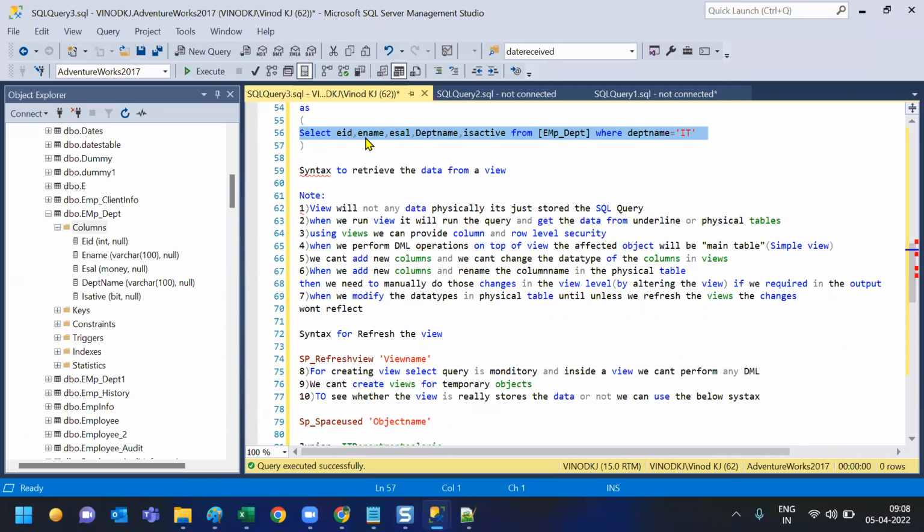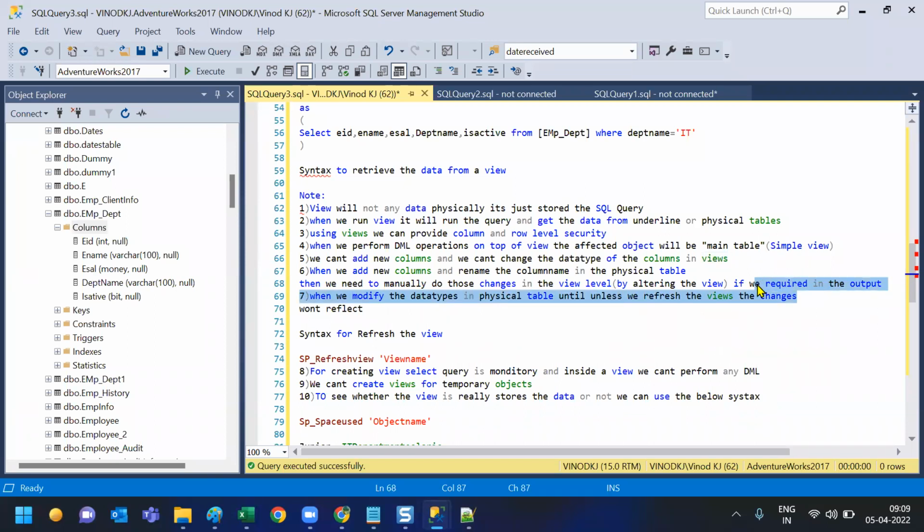Here I have written that we cannot add new columns and we cannot change the data types of the columns in the views. It's not required actually. If something is needed, you can do it in the main table. Then we should alter the view and bring back that column if it is required, and that point is also mentioned.